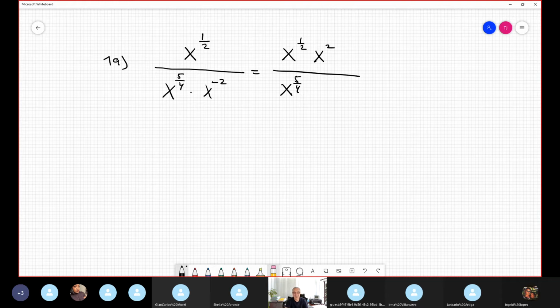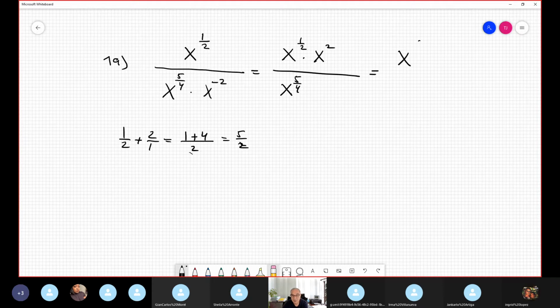So if you have a negative in the bottom, you put positive in the top. If you have a negative in the top, you put positive in the bottom. Now, the order is not important, but I prefer addition first. So this time, 1/2 plus 2. 2 is a whole number, so I suppose the denominator is 1. The LCD is 2. 1 plus 4 is 5, so 5/2.